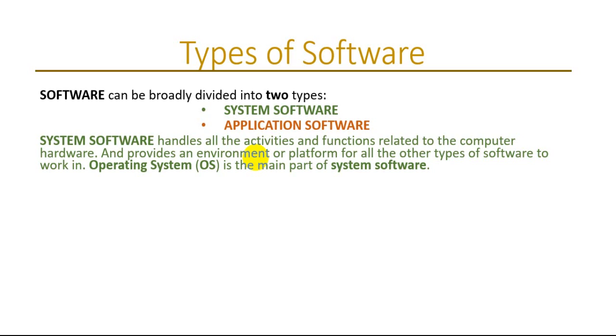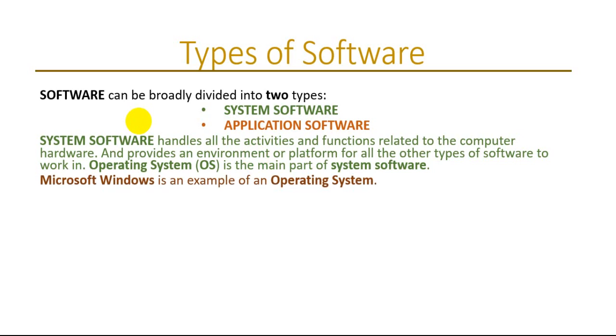Okay. The operating system, as you may have heard of the name, is the main part of the system software. So the majority of this job is actually done by the operating system. Sometimes you will find they talk about operating system and system software as kind of the same thing. They are almost the same thing. The majority of the part is the operating system, but in addition to that, you will find some other tiny things which are added. All of those taken together to handle the machine is what is called system software. So in a way, you can say system software is the big picture. Inside that, you find the operating system and other things. Okay, so just imagine it like that.